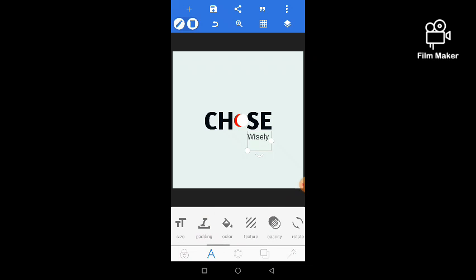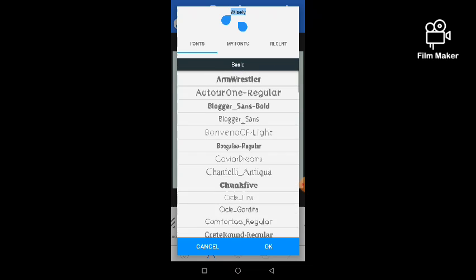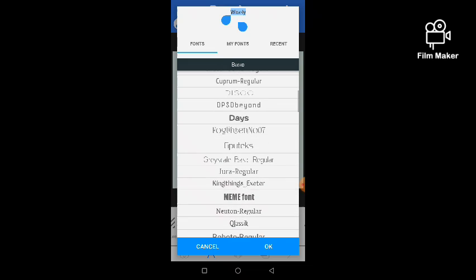Let me change the size and the font. So I will make use of, let me make use of a beautiful font.